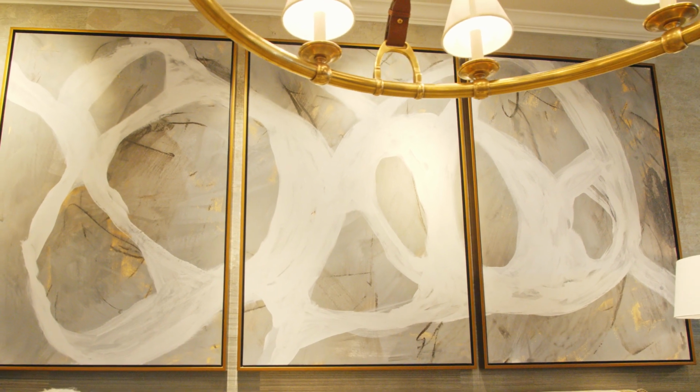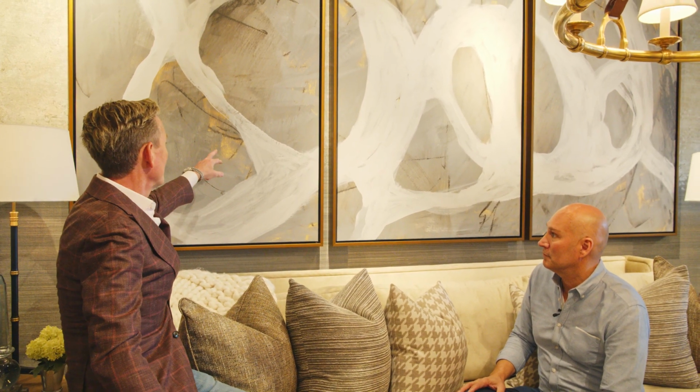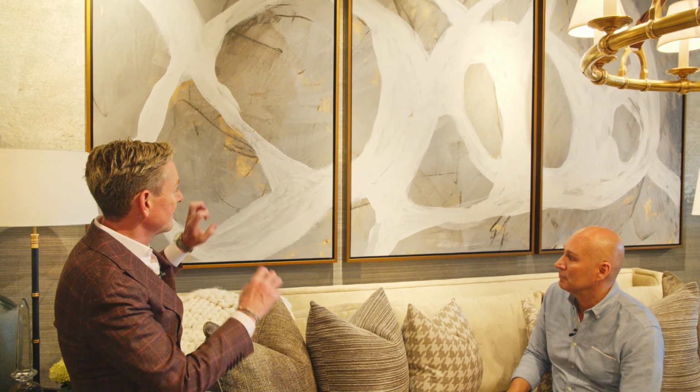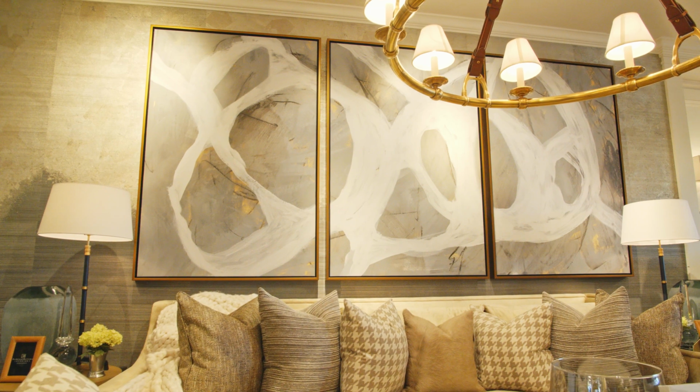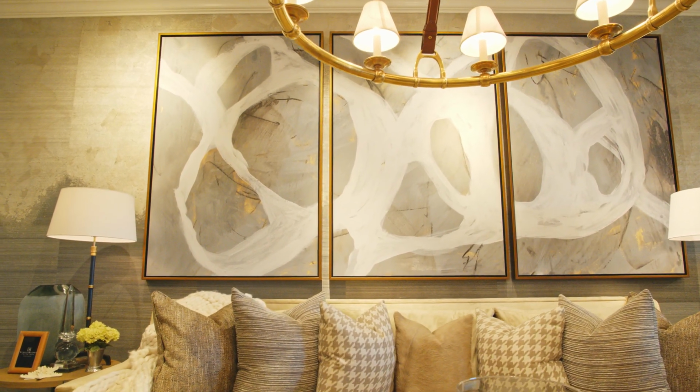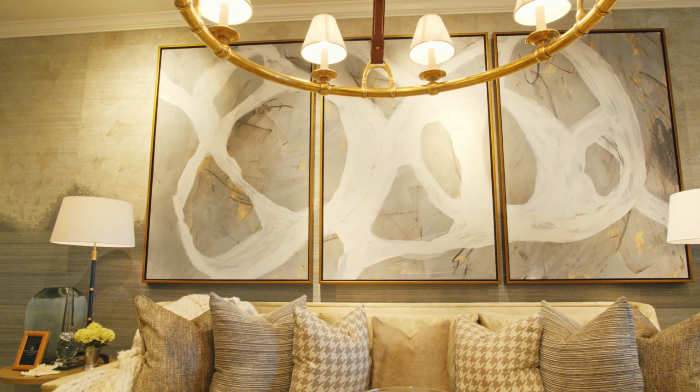This one's called Coffee and Milk, and I love it again because we're talking about a lot of different embellishments on this, with just a slight tad of color, but then the grays and the whites that fade in and out are really, really beautiful. And the oversized nature of this also adds to that impact of the entire piece. You also, when we were designing it, I remember one of the things you told me, hey, what if a customer wants this piece and it won't fit in their car? So then you split it up into 3 pieces.